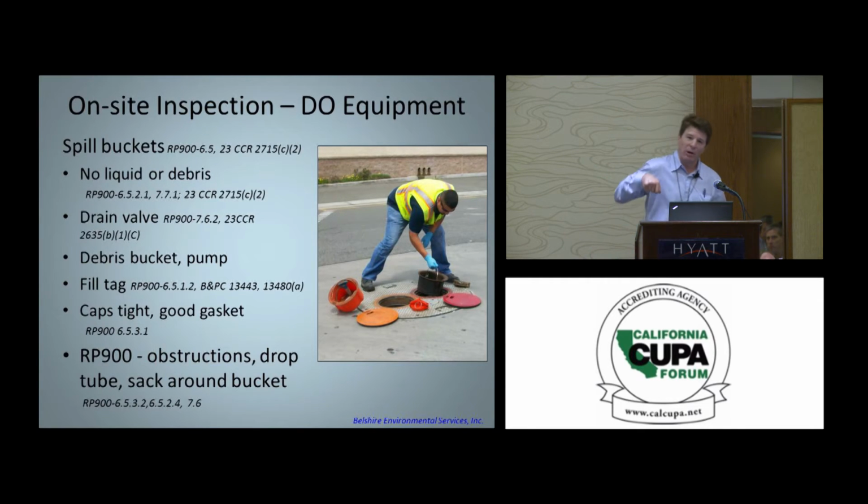Take a tape measure. You can drop it to the bottom, and you can hook the bottom, and then find the end of the drop tube. That's going to be covered in PEI 1200. Okay. Hold that question. But we don't. On a monthly inspection like this, we don't pull any equipment out. None of that. No. That's beyond the expertise of these folks.